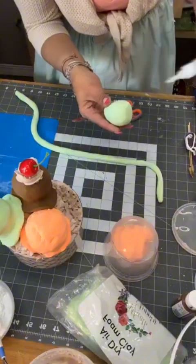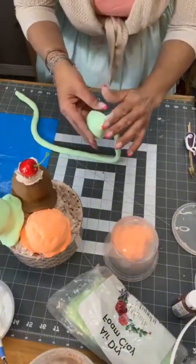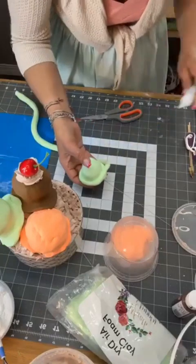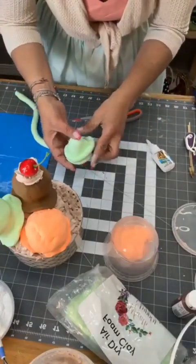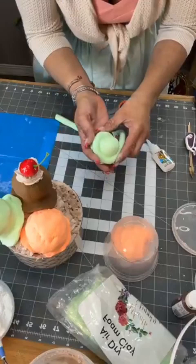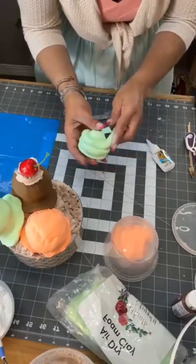I'm going to use a little bit of glue and we're going to make us a swirly ice cream. Let's see if it comes out. I don't know what's going to happen. If we don't like it, oh well. I wasted a little bit of clay, you know. I wasted a little bit of clay and I'm just wrapping it around, you guys.